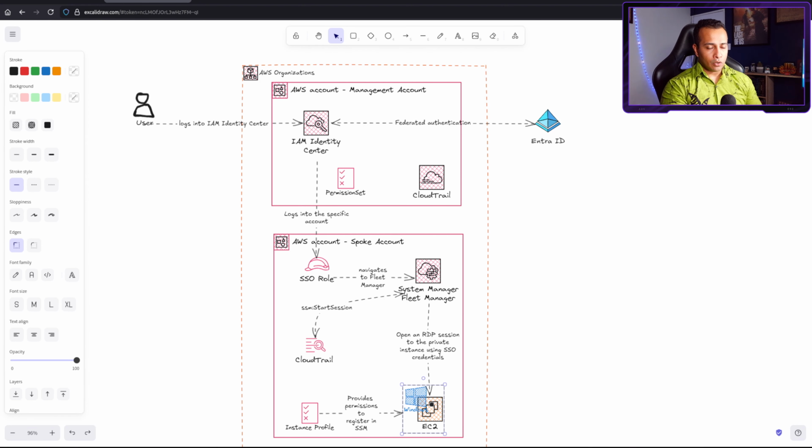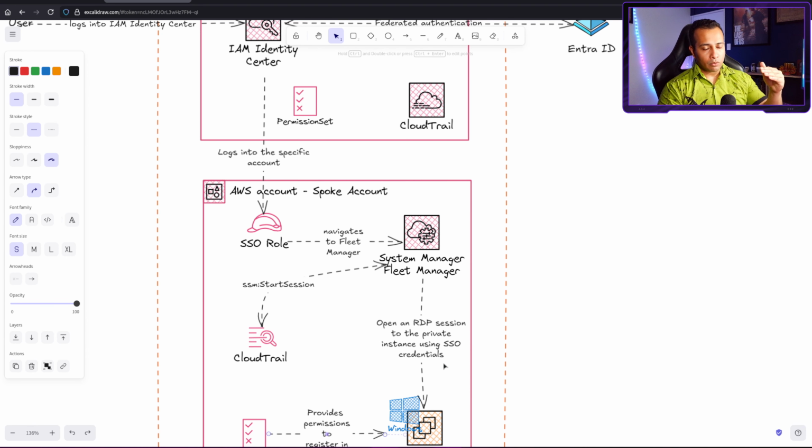A managed node is basically something that registers itself in Systems Manager, and how that happens is the SSM agent will be able to register the EC2 instance as a managed instance in Systems Manager, provided that there are enough permissions in the instance profile attached to the EC2 instance, and second, the outgoing traffic to Systems Manager is enabled. Basically getting into the weeds here, but outgoing traffic could go through either a VPC endpoint, or if you're not that worried about private traffic, you could direct this out of the internet gateway that would reach the Systems Manager public API endpoint.